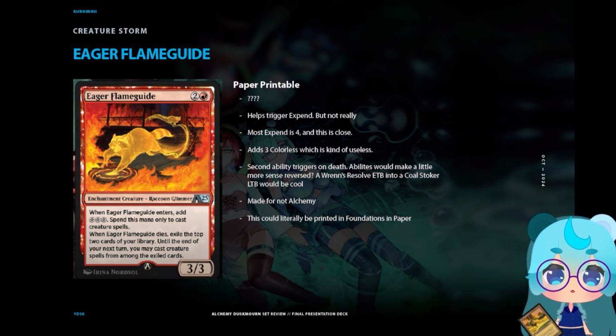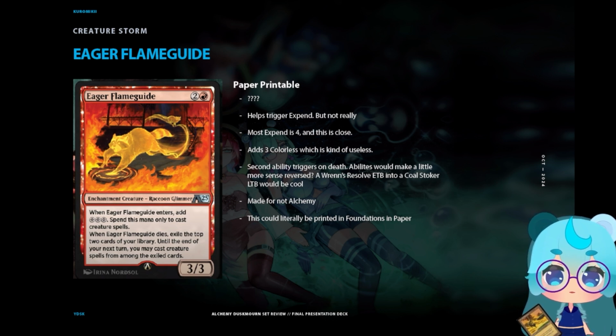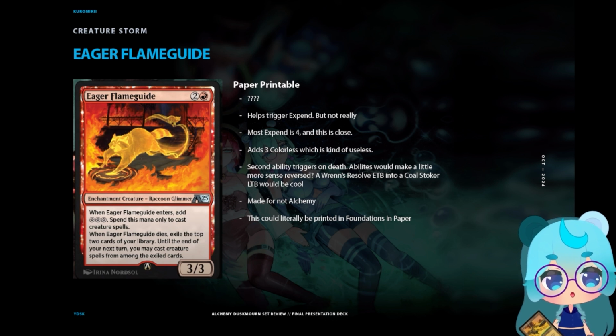Not even like they could make this work in paper if they just changed these two lines, like a lot of Alchemy cards are. This literally doesn't need a single thing changed to be printed into, like, Foundations or something. Maybe they just had this art and they wanted to use it, but they didn't have any ideas and threw together something they thought wouldn't be a problem. It could entirely just be that.